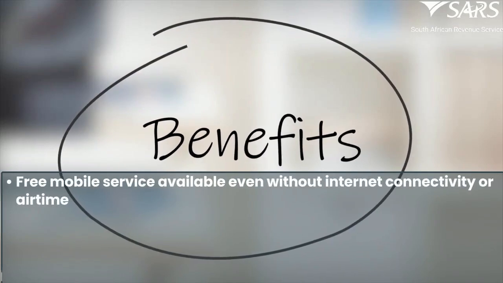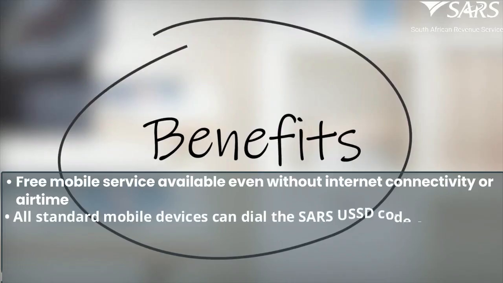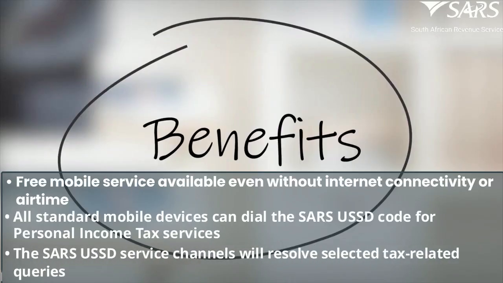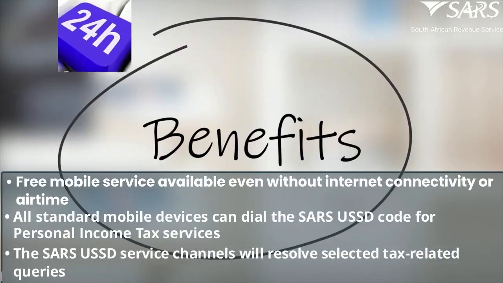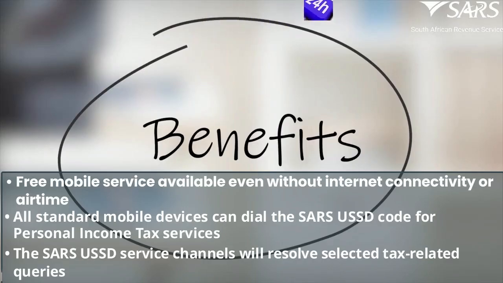Benefits of using the SARS USSD service channel include that it is a free mobile service that is available even without internet connectivity or airtime. All standard mobile devices can dial SARS USSD code for personal income tax services from anywhere. It is available 24/7, and it will resolve selected tax-related queries.